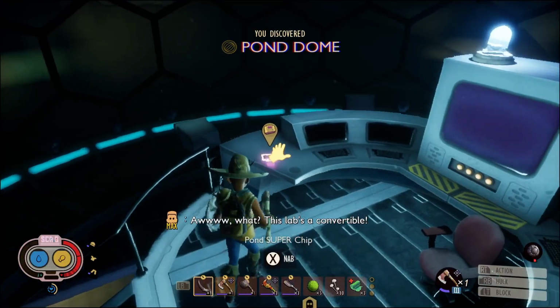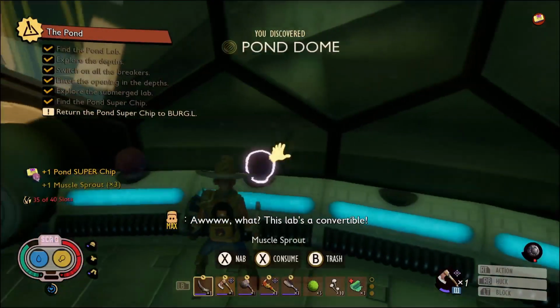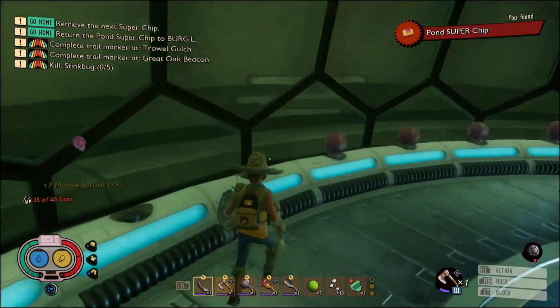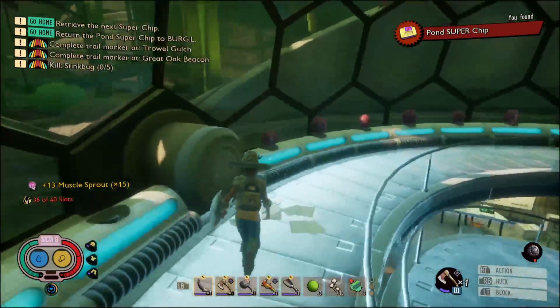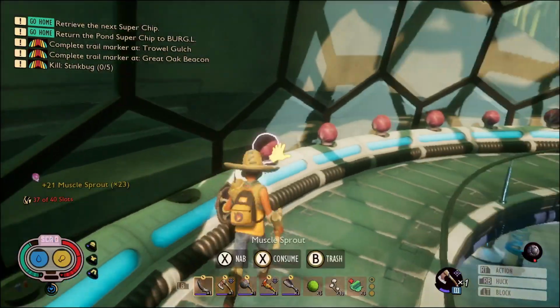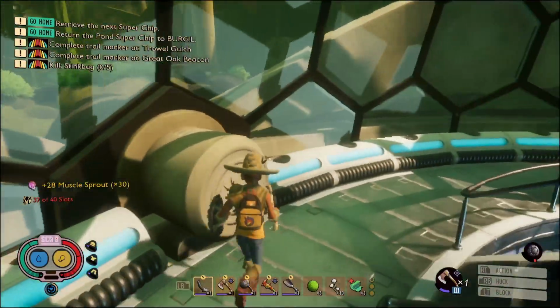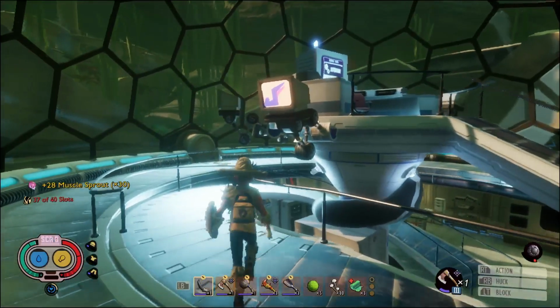Oh, what? This lab's a convertible. Color me impressed, Dr. Tully. Ooh, chewins. They must sprout some 20 years. Oh, 30, right, okay.